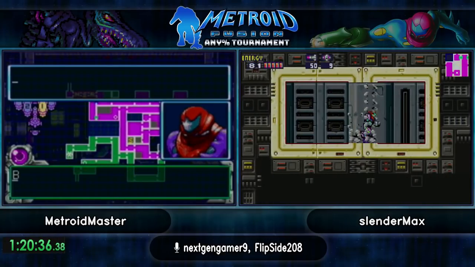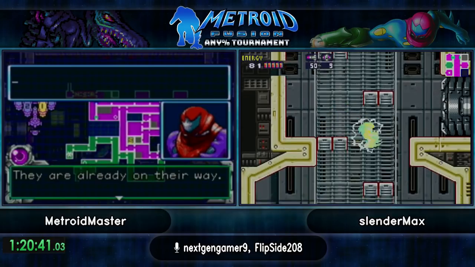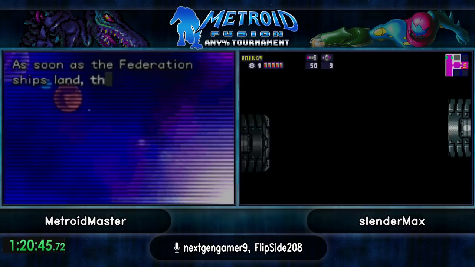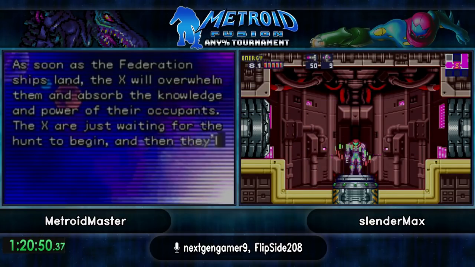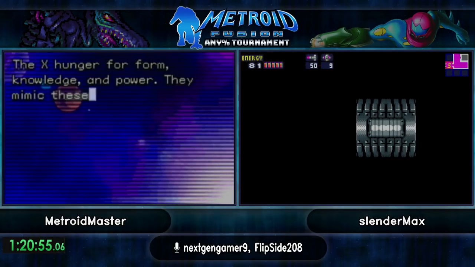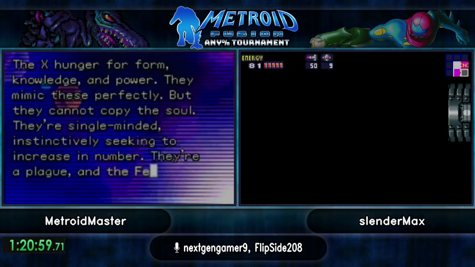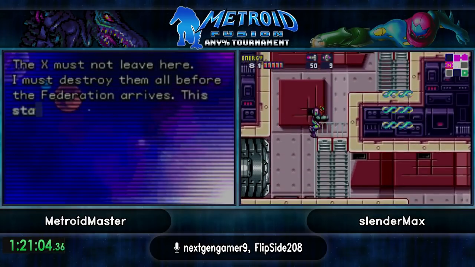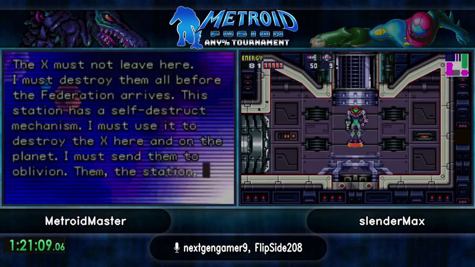The SAX's Ice Beam does do a lot of damage, so if you can't get the stun lock down properly, a lot of times you'll get hit with it. And so in some cases it might just be better to try and do a different strat on the SAX instead of risking death. So it looks like we're going to see slenderMax continue his trend of saving here. So he's going to make sure that even if he dies at this point, he won't get sent too far back. Now again, I don't think he'll be able to catch up if MetroidMaster dies, but if he does die, he will not be too far behind him.